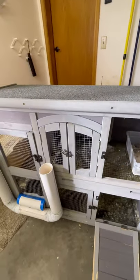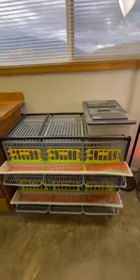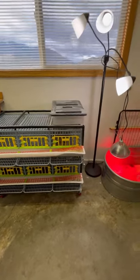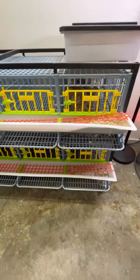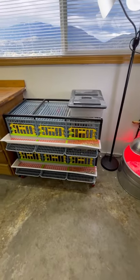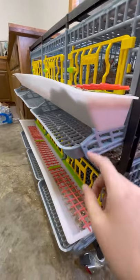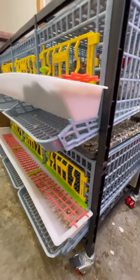But for a breeder setup, I like to use these cages, and these cages are from Hatching Time. They are made out of plastic, which I like because I think it's a little bit softer on the quail feet, and they're really good cages. You can stack multiple levels up on top of each other, which I think is a really great use of vertical space. They've got slanted floors, so when they lay an egg it comes up here, meaning the eggs are always going to be really clean. And I think that is a really great feature.